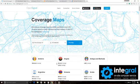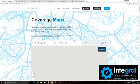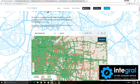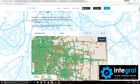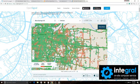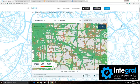Let's click on Show All, and it'll give us a coverage map of what cell phone coverage is in that area, and you can choose from 2G, 3G, or 4G to find out which signal is which. And this all networks doesn't really give us a picture, so it's probably best that you go to your carrier. I use Sprint, and as you can see, Sprint doesn't have as good coverage in this area as opposed to, say, Verizon, which has stronger coverage in the area. So at least that's a good way that you can find out what your coverage area is, to find out if the problem is with your phone or if it's with your carrier.